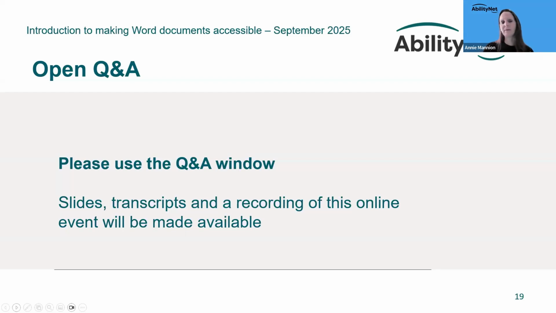I think we've just got time for one quick one, which is, can screen readers read PDFs as well as Word docs? Absolutely. As long as the PDF is tagged. So it's this thing that we mentioned before, that when you create your PDF, you want to make sure it's a tagged PDF, and a tagged PDF is a PDF that has that metadata that says this is a heading, this is a list, this is a paragraph. So it needs to be tagged.